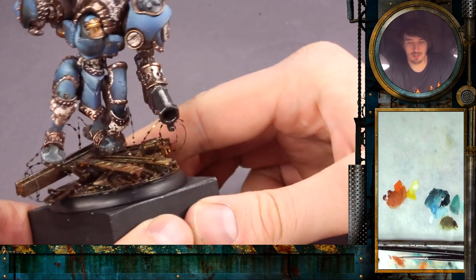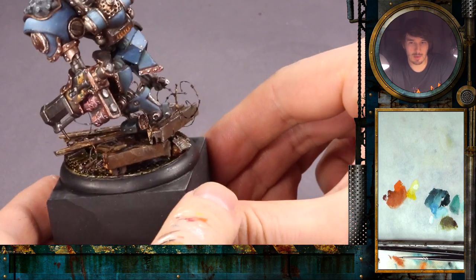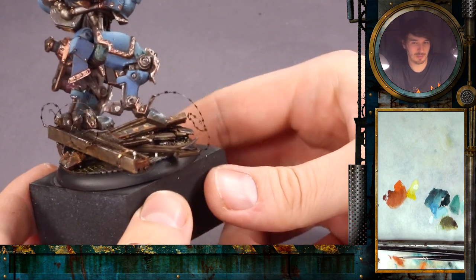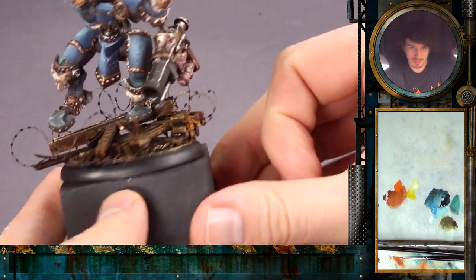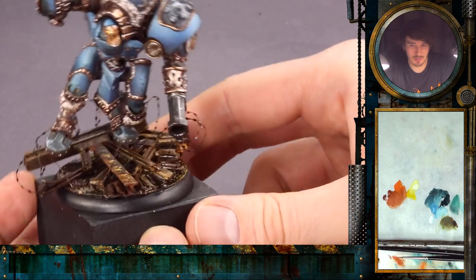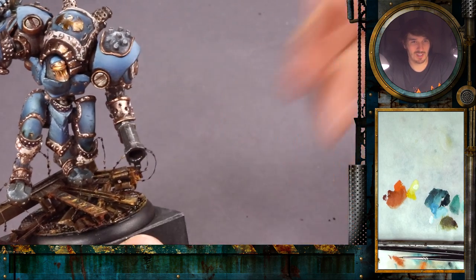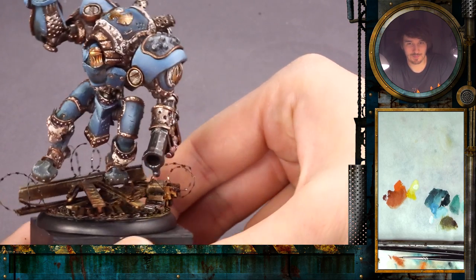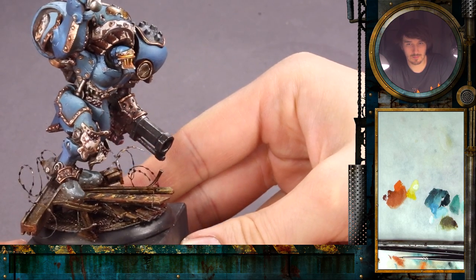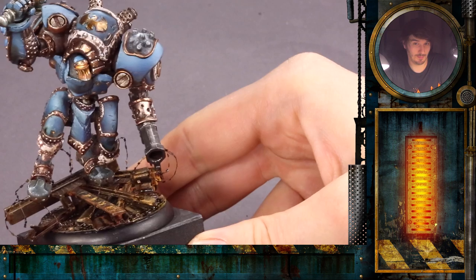Okay, and this is how it looks now after drying. Really nice. The barbed wire didn't dry out as rusty or as matte as we thought it would, but if you look at the little brown tones that are now flashing through, it's really amazing. And the whole base comes out as one. Now the whole project looks really nice, really well balanced between filigree parts, massive parts, nice dynamic, awesome details. It's really nice what you made out of that kit.